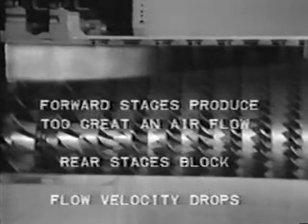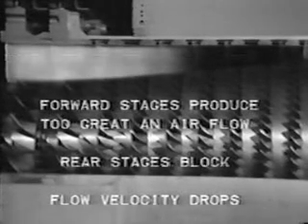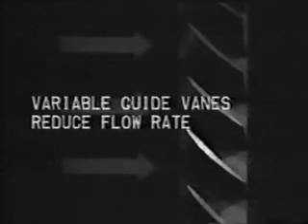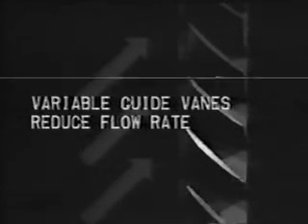Here's a review of what you've learned. Stall is a low-speed compressor condition caused by forward stages producing too great an airflow, rear stages becoming blocked, flow velocity dropping. Airflow stops because air strikes the compressor blades at too great an angle, causing turbulence and reducing lift. Stall is prevented by the variable guide vane system, reducing volume flow rate at low engine speeds.